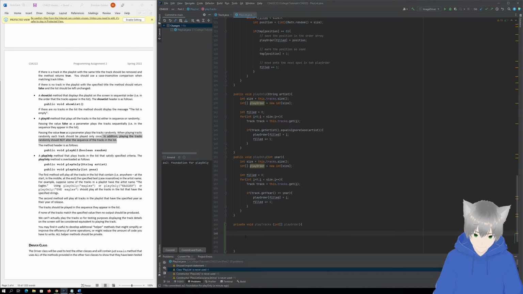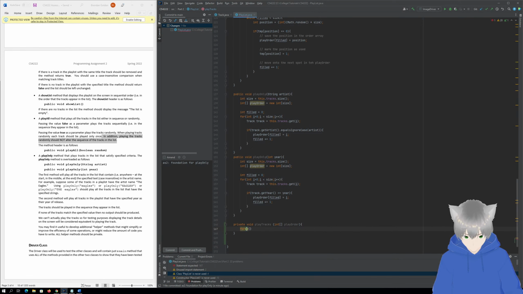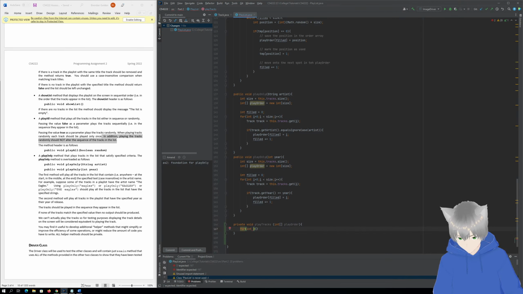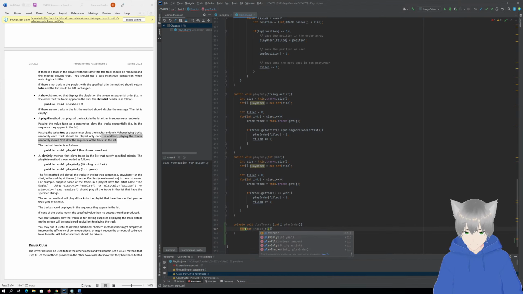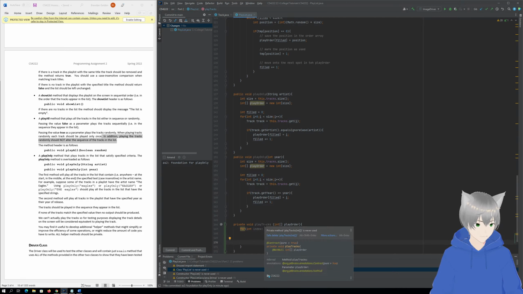So this is an int array, and we need to just go through and we're going to use an enhanced for, int indx in play order, for every number in play order, which is basically an index of the track list.